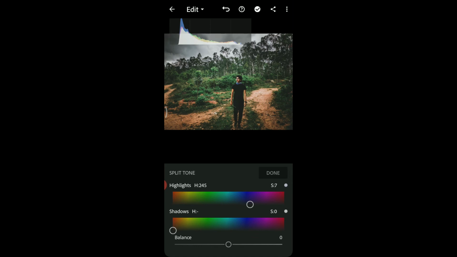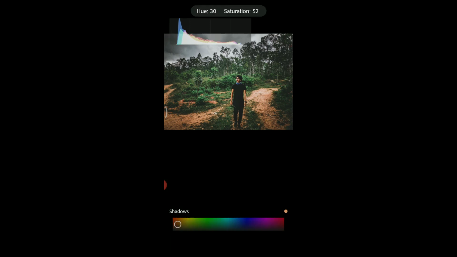Alright, now we can go to the shadows panel and keep the hue to 201 while keeping the saturation to 15. You can always make some minor changes and not just stick to these settings.